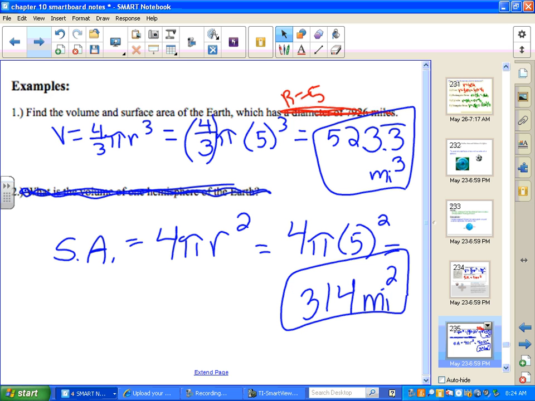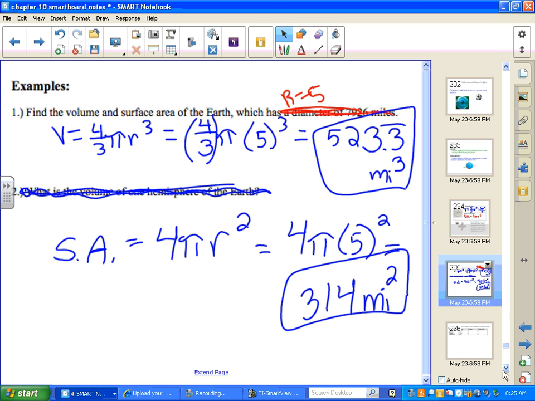Alyssa? It depends on whether you use the pi button or not. That's why they're getting different answers. Matt? That's fine. Some of the calculators don't work as nicely as that one. That's why I just like to be cautious. I don't want you to type it in correctly and the calculator give you the wrong answer. You know what I mean? Sometimes the calculators are just very sensitive with knowing where exponents go. Doug? Not right now, no. Okay. Questions on these formulas?